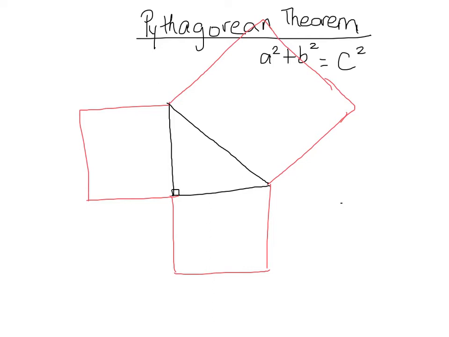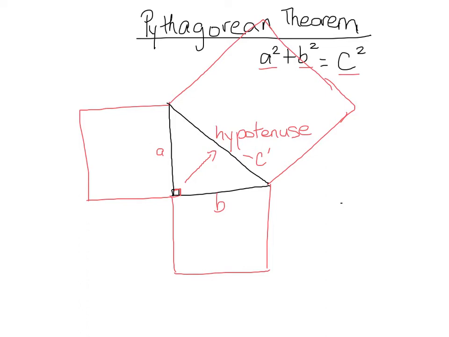Alright, first of all, it's important to know which side is A, which side is B, and which side is C. So here in the corner of our triangle, we have a right angle marker. The side across from that is called the hypotenuse of the triangle. So the longest side, which is across from the right angle, is called the hypotenuse. This is what we're going to use as our C. As far as A and B are concerned, it doesn't matter, your personal preference. So our two shorter sides are A and B, whichever one you prefer. So now we have A, B, and C.